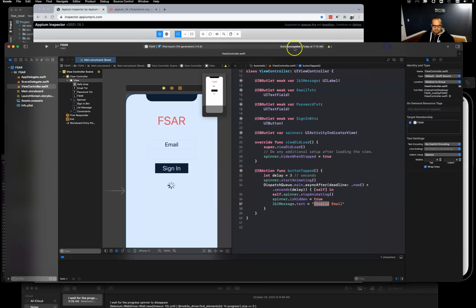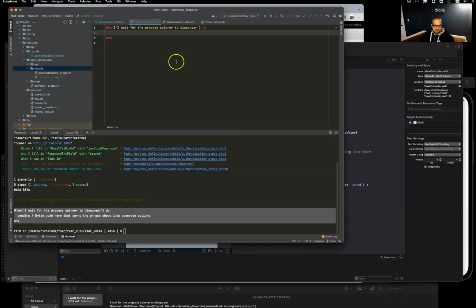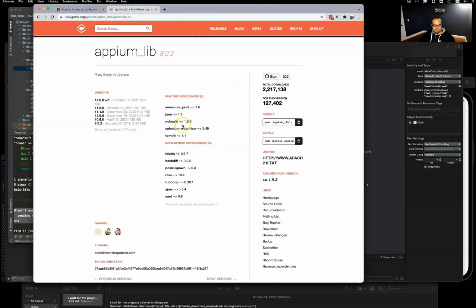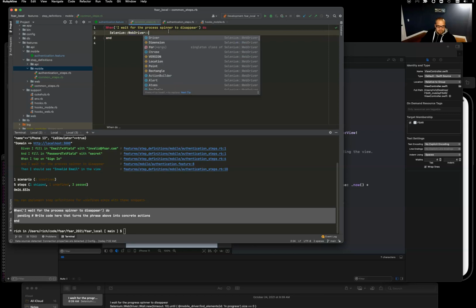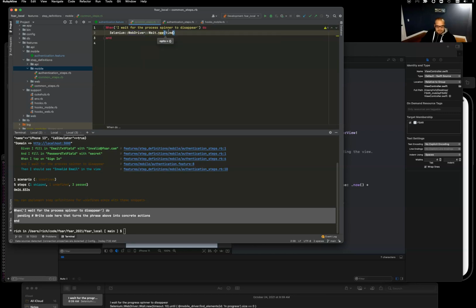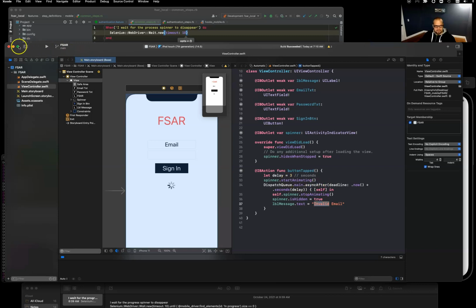So to do that, we can jump in our new common step here, and we can instantiate a new wait class from the Selenium WebDriver, which, if you notice, is a dependency for appium_lib in the Ruby bindings. Let's just jump in here and do Selenium WebDriver, and we'll open up a new wait class, and we can pass in our timeout argument of, let's do 10 seconds. Again, we're only doing a 3 second wait after we click the button.